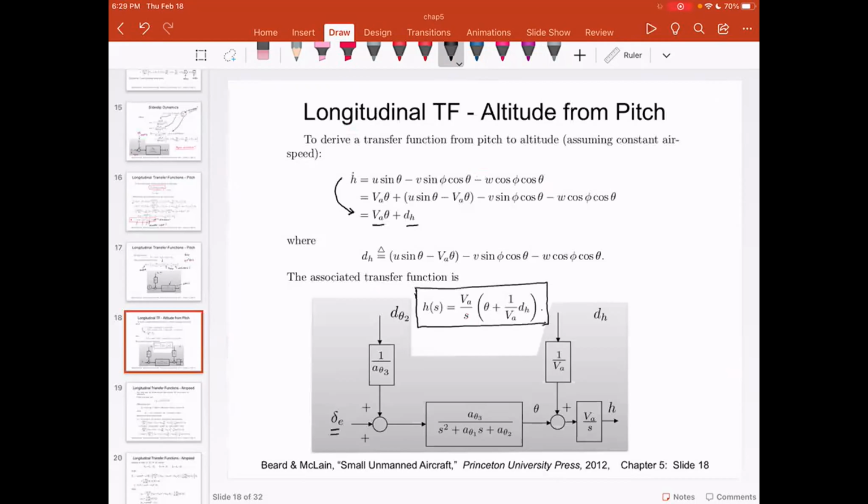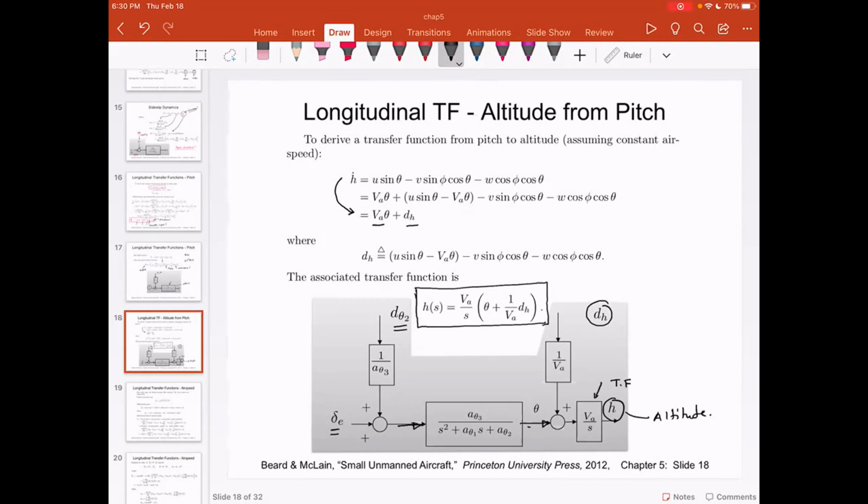So schematically, what is happening? You have the elevator input. Elevator input is acted upon by the disturbance that gets fed to the longitudinal transfer function that gives out a theta. That theta is acted upon by the external disturbance delta H, and that stuff, once you send it to this transfer function, this is the second transfer function, you get the height or altitude. So now what we have is a linear approximation to the complicated differential equations that we looked at.